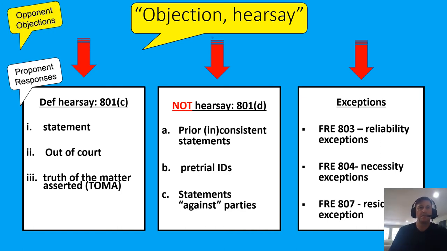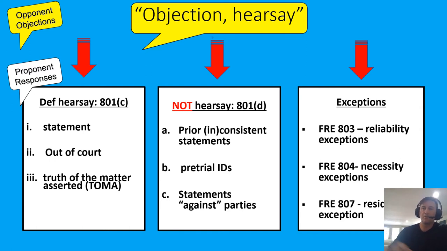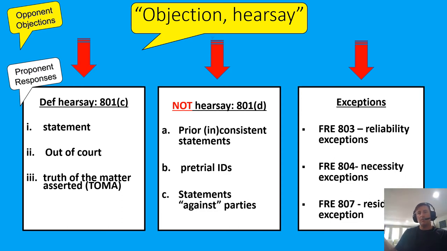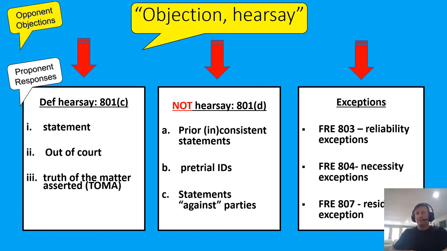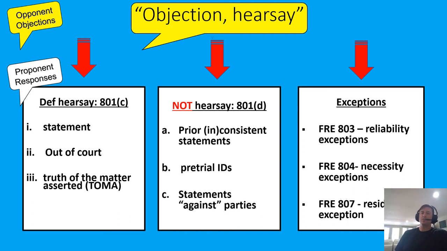Now imagine you're the opponent — you always start with the same routine, throwing your flag: objection hearsay. This means you have the 1-2-3: it's a statement, it's out of court, and it's offered for the truth of the matter asserted. Depending on where the proponent goes, you may have to pivot. If the proponent invokes 801d — saying this is a statement by a party opponent under 801d2 — the conversation narrows. As the opponent who launched the objection, you respond: you say you have your own foundational requirements under 801d2, but I say you don't, and our argument narrows to where the proponent chose to go.